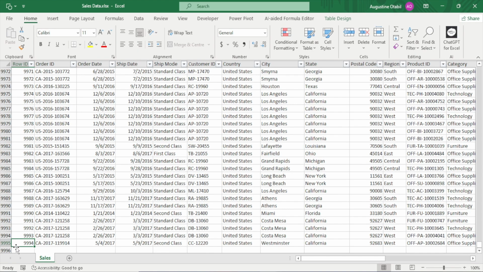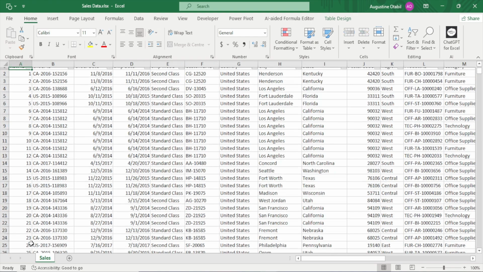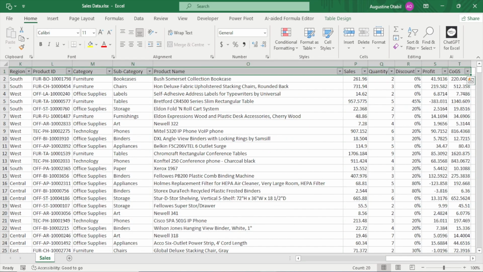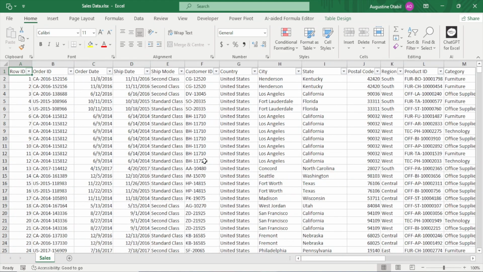You see we have 9,994 rows. To check the total columns, select the first column, hold Control and Shift, and then press the right arrow. Then you see we have 20 columns. Perfect. This is some of the things that I do whenever I get data to analyze.